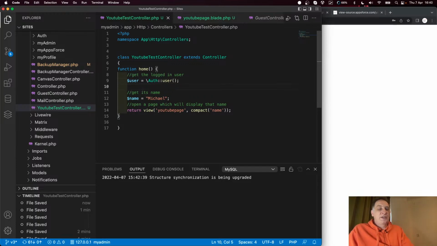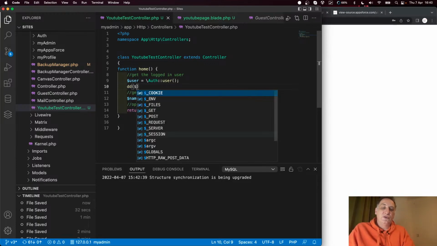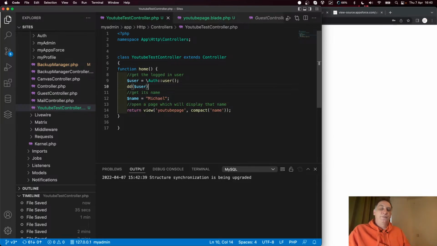Let's use DD user, okay, and semicolon. So if you remember, this will dump the value of the variable user on the screen, and it will die, stop executing. So it's not going to execute this bit, it will just show me what this user is.